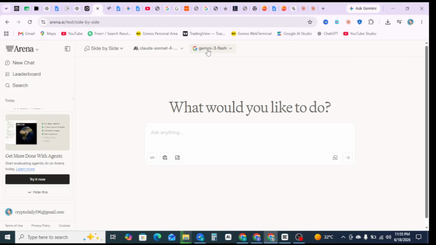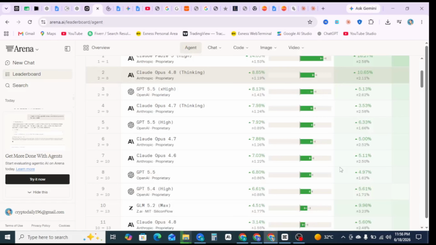Viewing the public leaderboard. Step 1. Go to arena.ai/leaderboard. Step 2. You will see rankings for text models, image models, and code models. Step 3. The leaderboard shows how all AI models rank based on millions of user votes from Arena battles. Claude, GPT-5, Gemini, and other models are ranked by how often users voted for their responses. Step 4. Click on any model to see its detailed stats and performance across different categories.